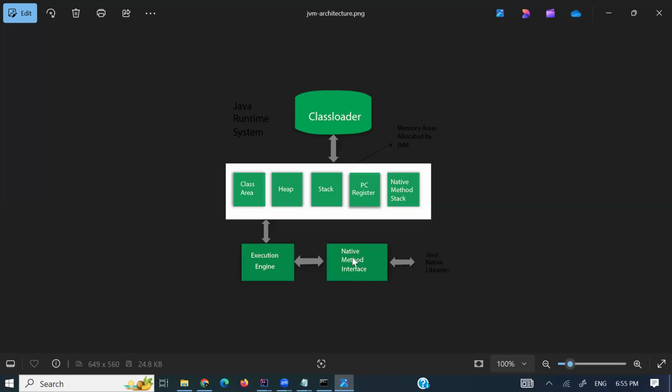Okay, native interfaces they have, what? Load the native libraries. Native libraries, what? Non-Java libraries. Okay. Yeah, that's it.